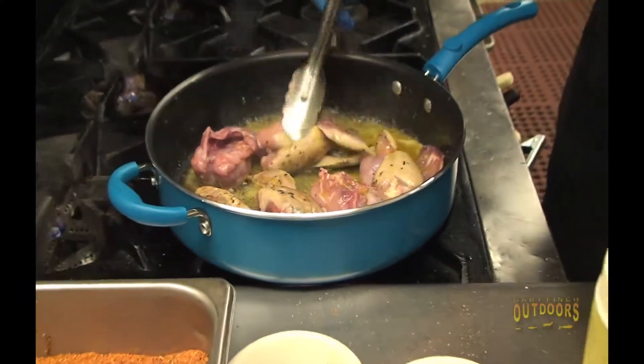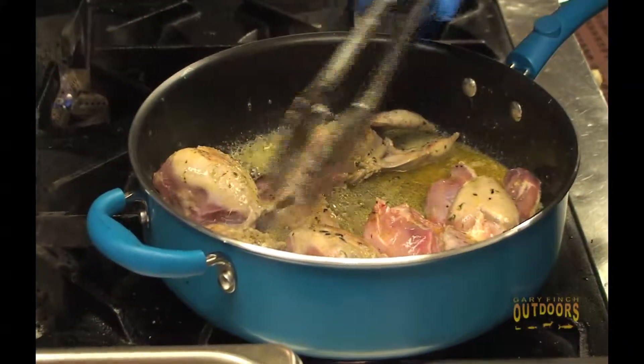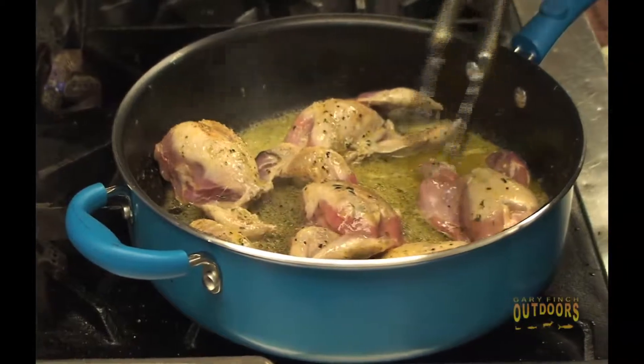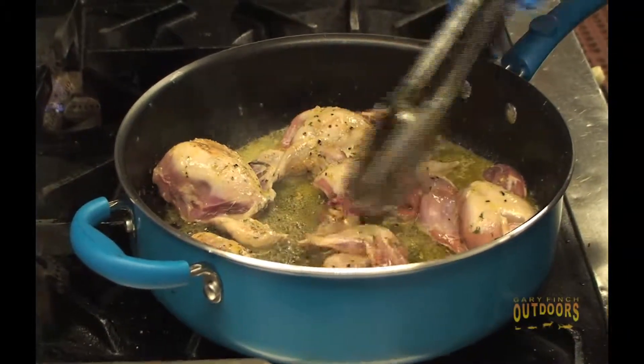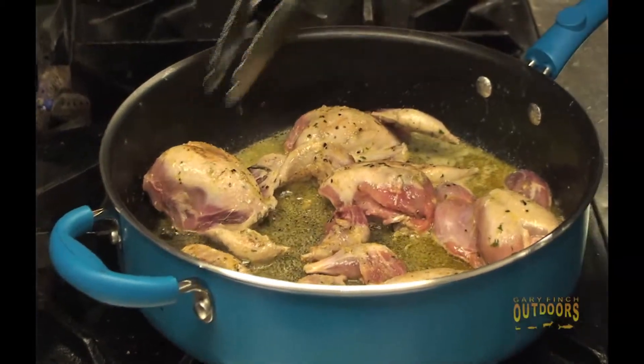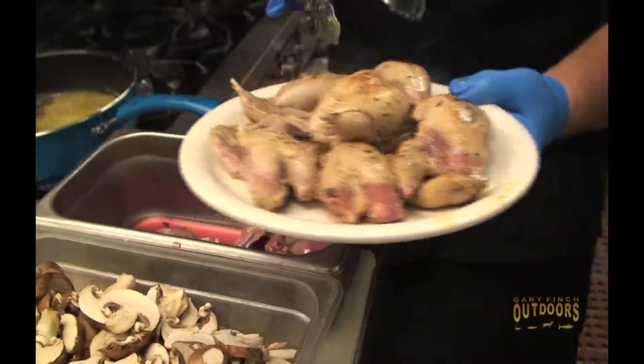Then I'm going to pull them out and add them back at the very end. We can have this dish ready in 15 minutes. I think a big mistake that a lot of people make when cooking with small fowl like this is they overcook it. That's what you don't want to do. We're perfect right now — we've got our quail braised.